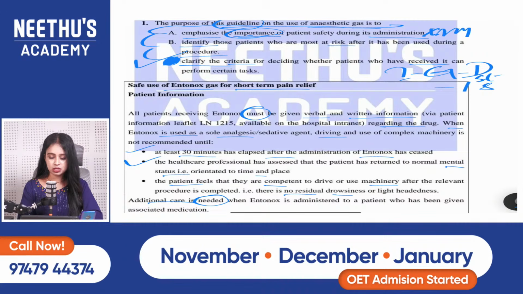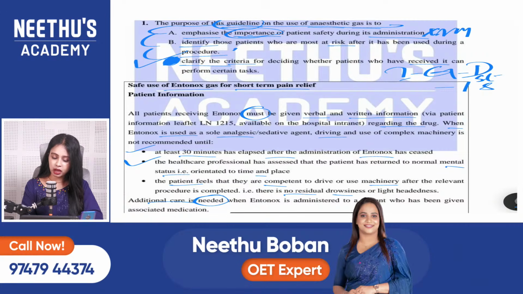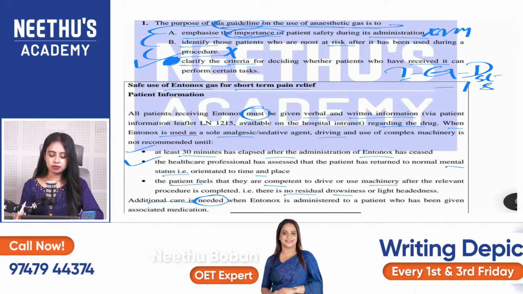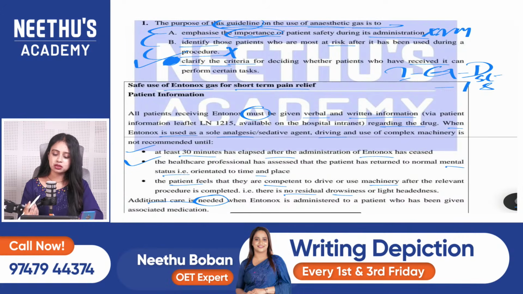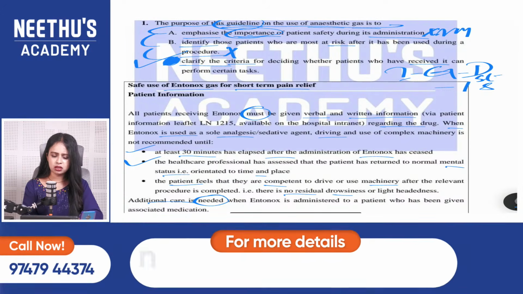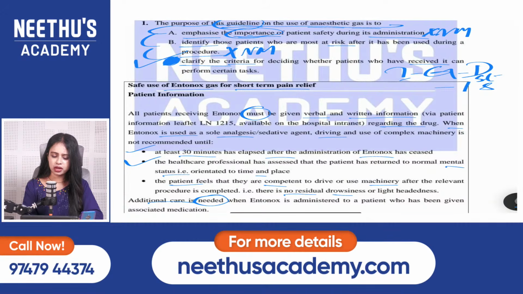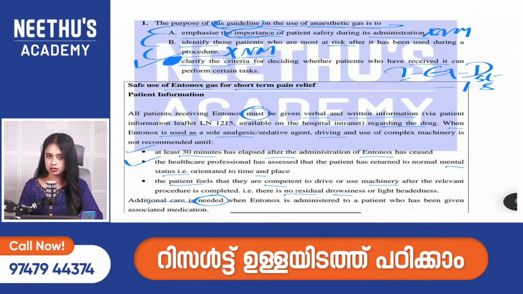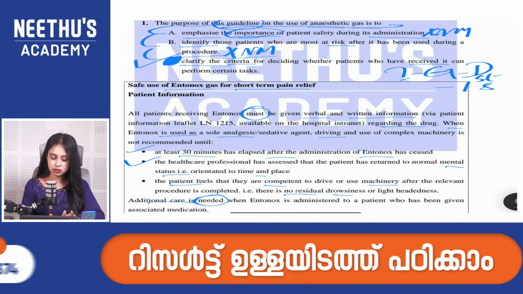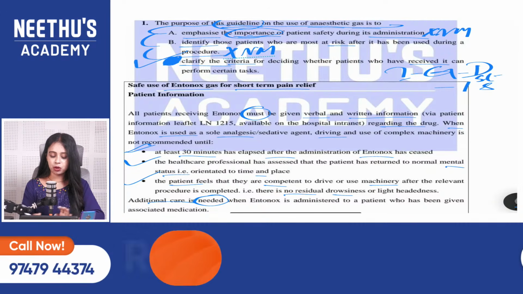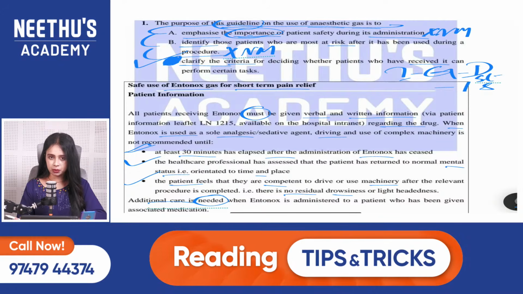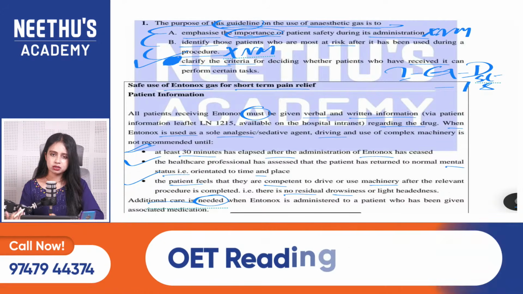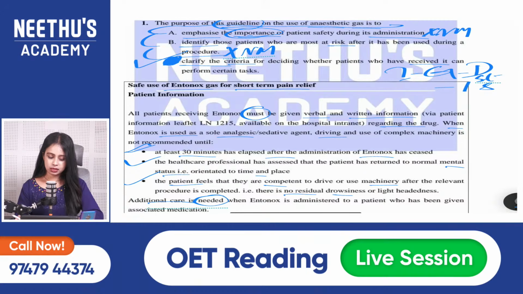It is not mentioned. What about option B? Identify those patients who are at risk. Again, where is it mentioned? We are identifying patients who are at risk after this. So again, I can say it's not mentioned anywhere. So the answer is option C. Clarify the criteria. So this is all about a strategy, and three different points are mentioned here as a strategy to do something, a method, how to do it. So that is option C. That is the correct answer.